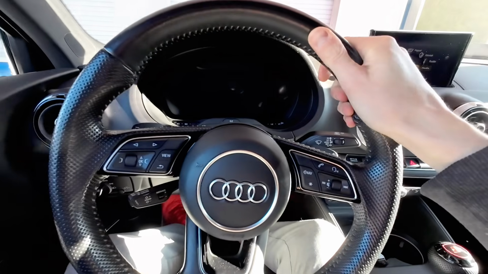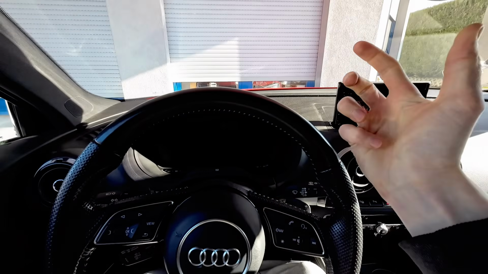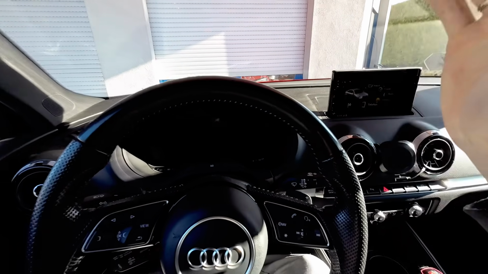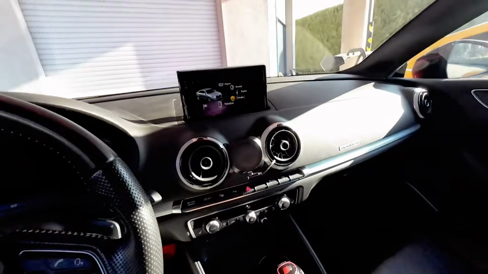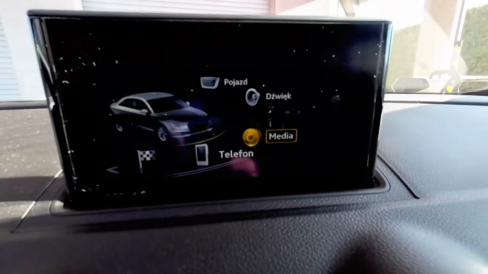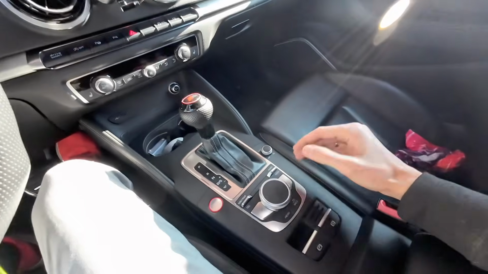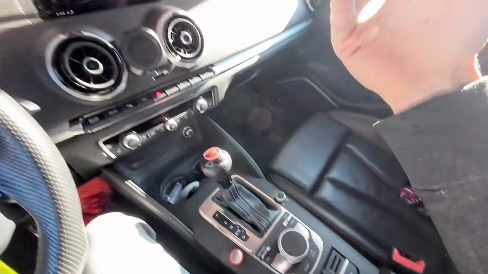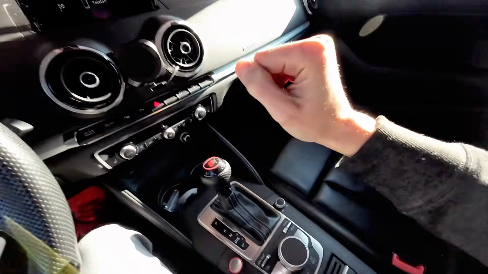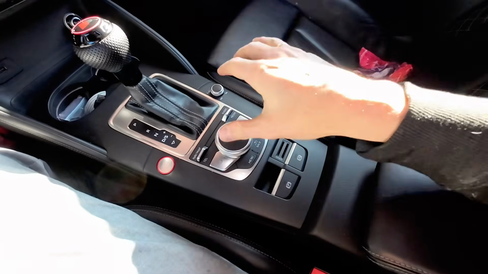from Volkswagen Auto Group, like Volkswagen, Seat, Skoda, MAN, Lamborghini, Bentley, Porsche and so on. Okay, so we are in the vehicle, we have the infotainment system turned on and we want to go into the hidden menu to check the software version that's in the vehicle. To do this, we need to use a button combination.